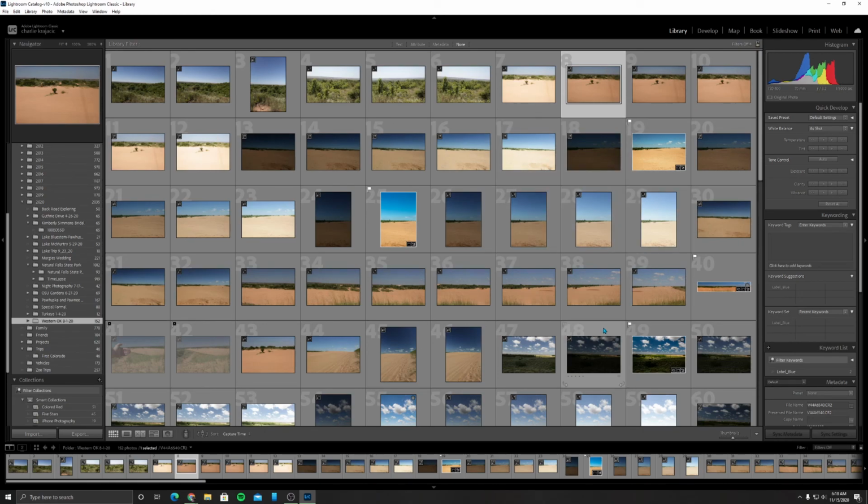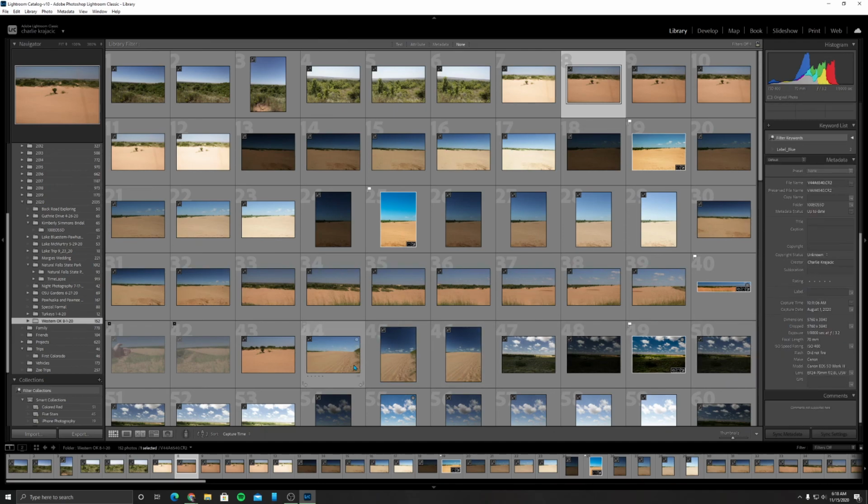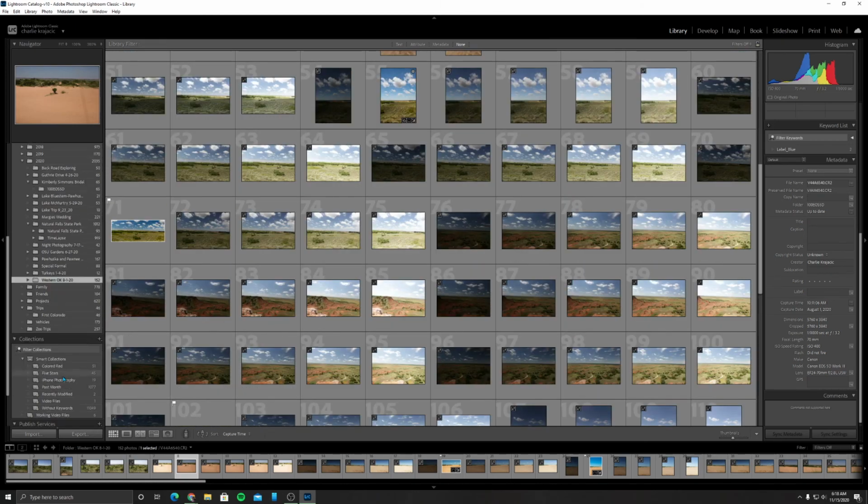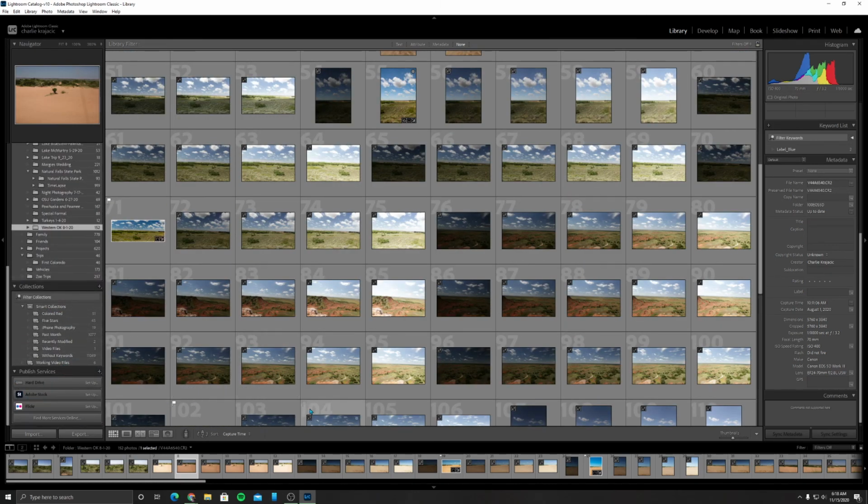I don't use a whole lot of keywords, which I probably should, to be honest, to help me. But I do like my collections. I have a few collections set up. And if I go to work on a project, I'll get a collection set up and I'll use it to help keep me organized, especially if it's a long-term project going to be set over a few days.